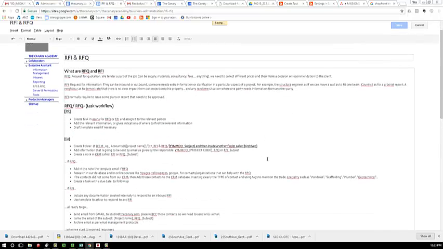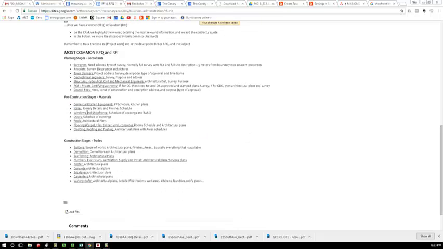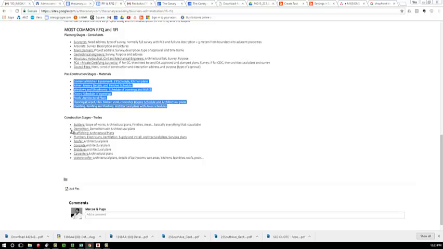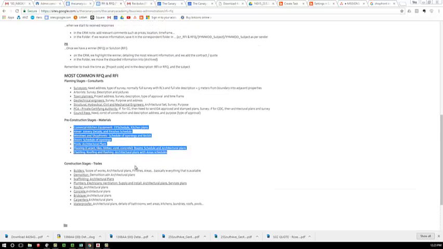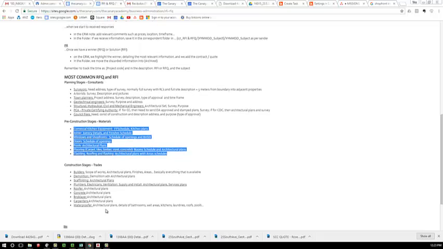Then on the pre-construction stages, we have very often on tendering, for commercial, kitchens and joiners, and also we need joiners normally for residential. Windows is very common, finishes, flooring to understand pricing. So this is fairly common. And then we have in construction stages, trades. That's another thing that is quite common. So I just list here what sort of information they need.